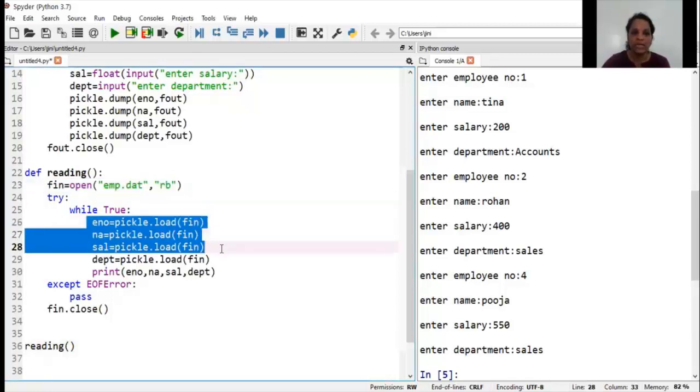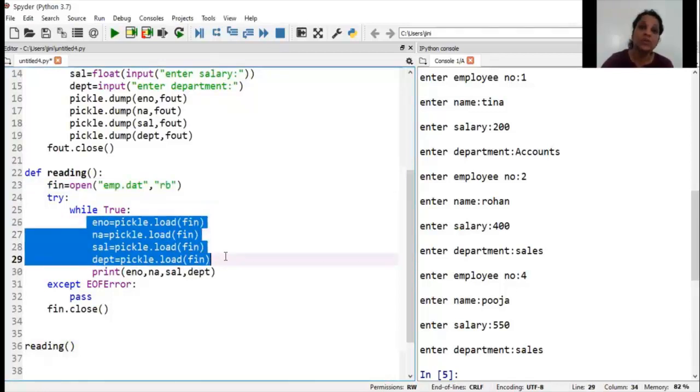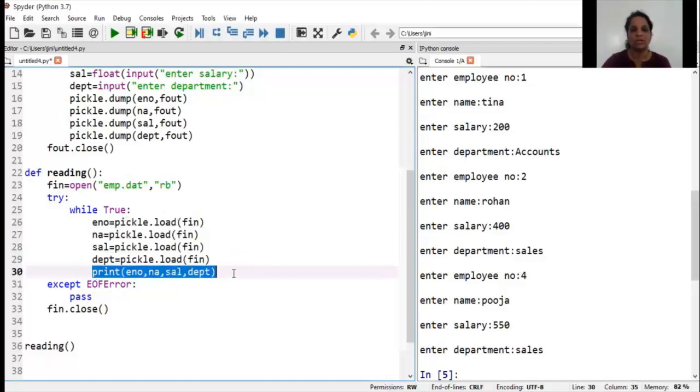After that, get the data from the file using which function? Load. So I got the data. After that, you print the data. But this would only get the first record and print the first record. What if I have to keep reading all the records and I'm not actually aware of how many records there are? In that scenario, we can put all these lines into a try except exception handling mechanism.